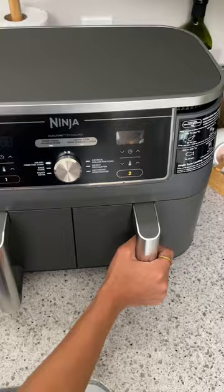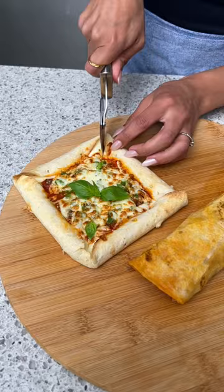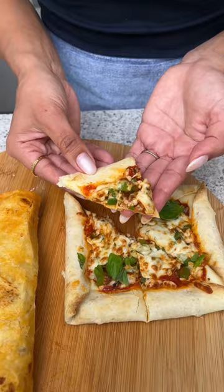And time is up. Look at that. Ooh. That turned out beautifully. All right, let's cut our pizza over here. Look at how good that looks and how easy it was to make. Mmm.